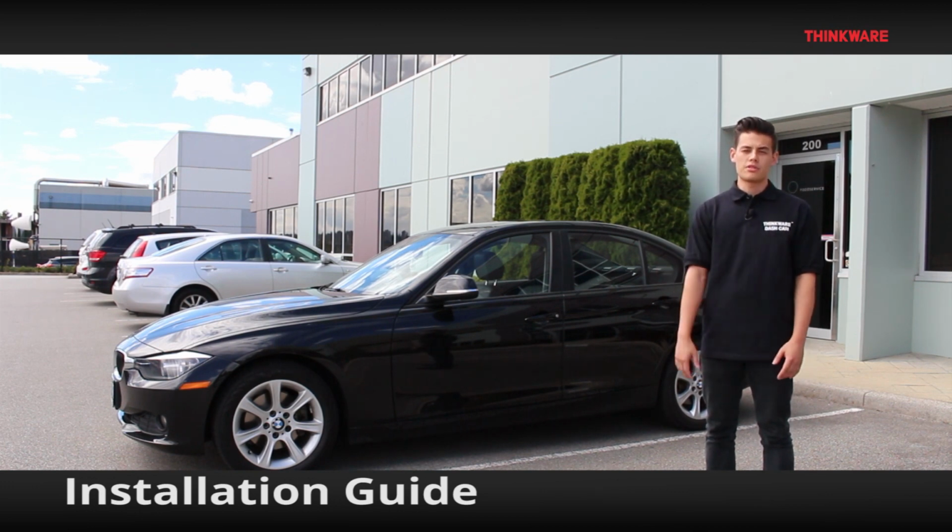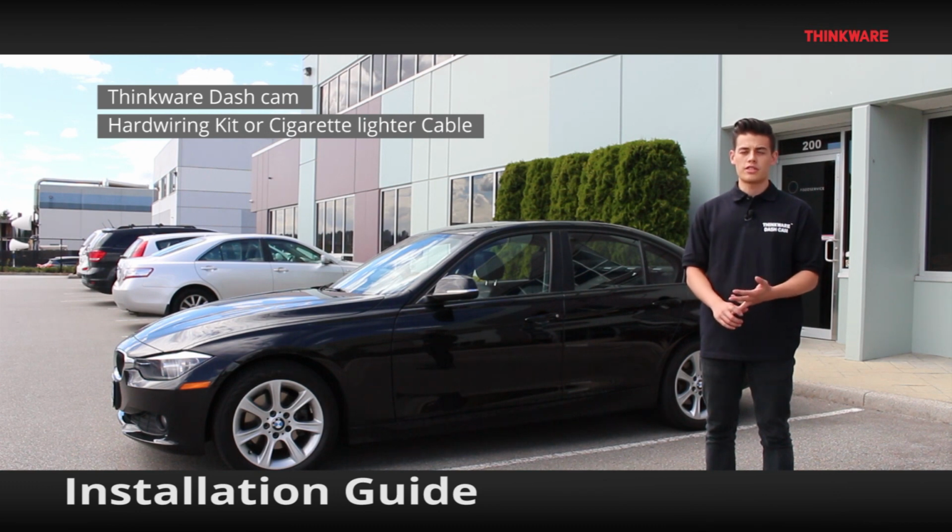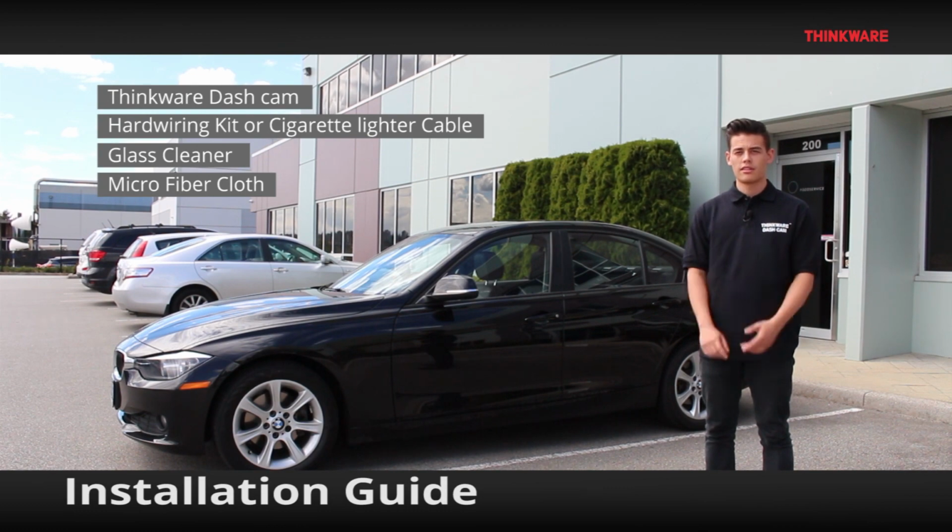You'll need the following items to install your Thinkware dashcam. You'll need the Thinkware dashcam, the hardwiring kit or the cigarette lighter adapter that comes in the box, some glass cleaner, and a microfiber cloth.